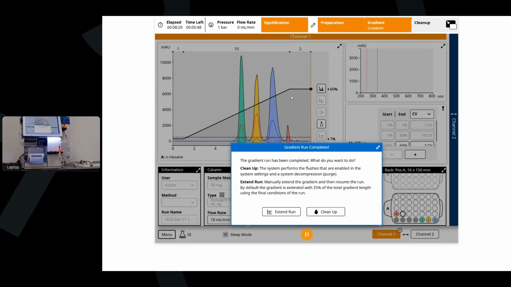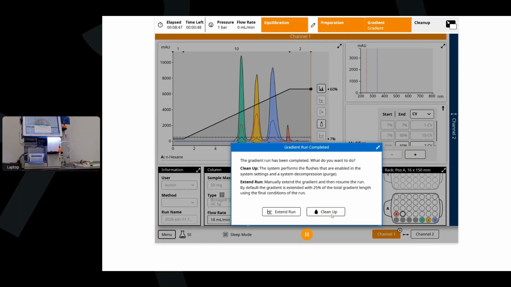At the end of our runs, you do get a couple of options. So if you are seeing that your compound may be still coming off at the end, maybe it's having a little bit of tailing, you can always extend that run. We give you that option so that if you have mass that's coming off, we don't want to necessarily sacrifice it. We want to make sure that you can still collect it if you so desire. So we can extend the runs. We have an auto extension feature as well if your compound UV absorption is below threshold. So all of that can also be automated for you.